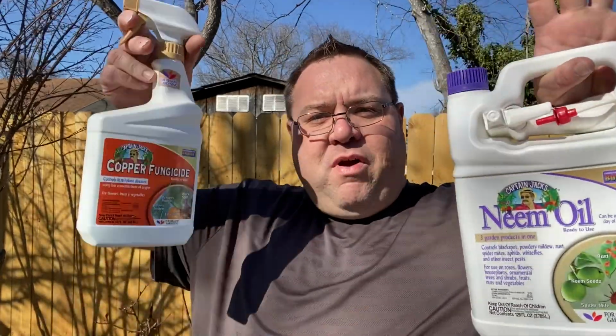Now, this rose here doesn't really have a pest issue like aphids or bugs. It does, however, have black spot, powdery mildew, those types of things. Both of these products work. These are the exact same products we use on fruit trees, so we can use them here. They are labeled for roses, and you do want to treat them now in the spring. Spring growth is emerging, and you can retreat every 7 to 10 days, or per label instructions of whatever product you buy, to keep your problems under control. If you don't have a severe problem, you may not need to treat that much, but you just want to keep a check on your plants.